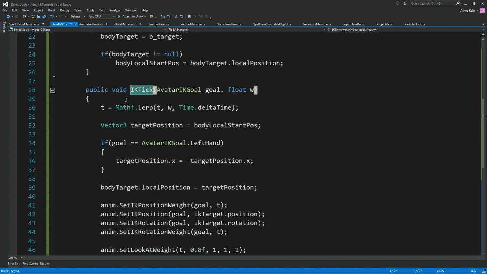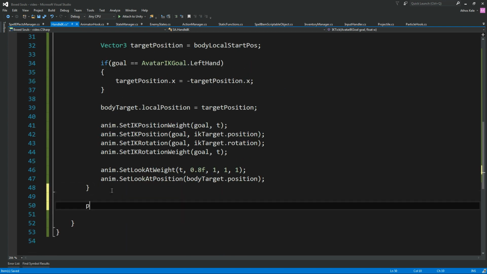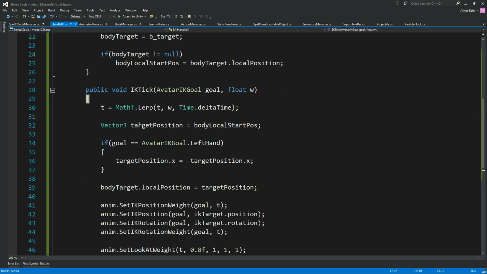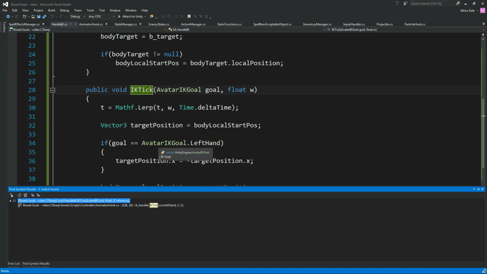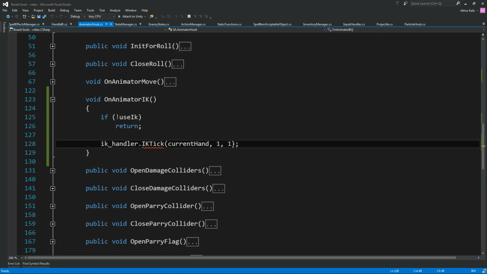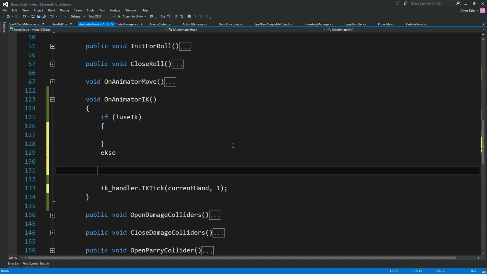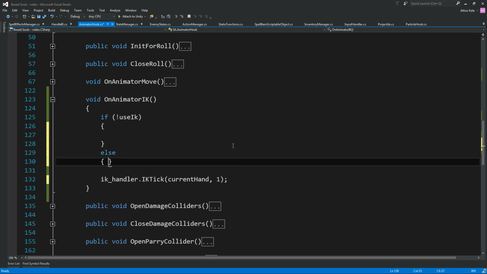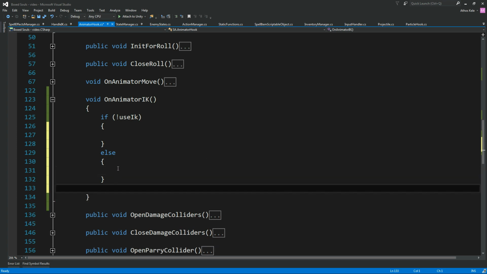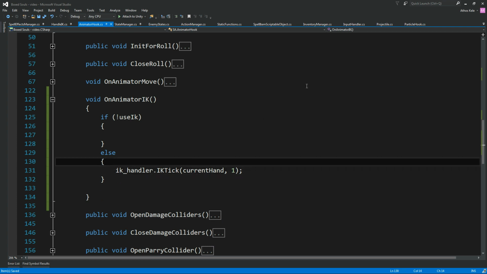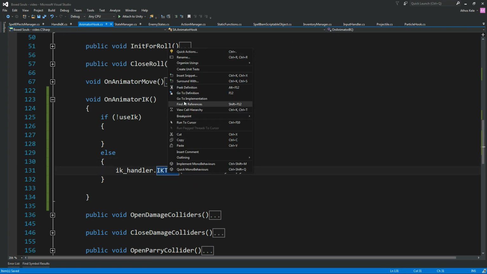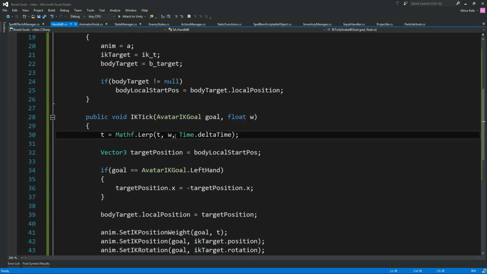Okay, so we're now doing the tick. The only thing that we also need to do right now is have a way to say public void lerp back, or we can still use this now that I think of it, but we're going to say okay tick, go back. We don't want this, and we're going to say if not use OK, we're going to use it, but we're going to be also doing this. Else, OK handler, take all this, OK tick, and this is a hack, the hack of the hack. Just think of it like that.